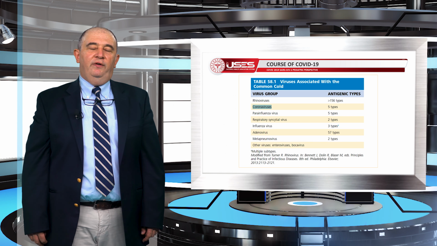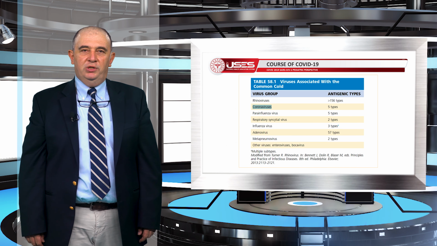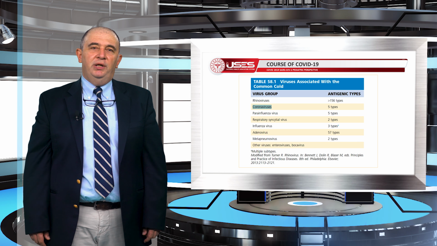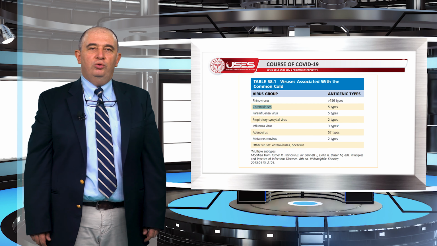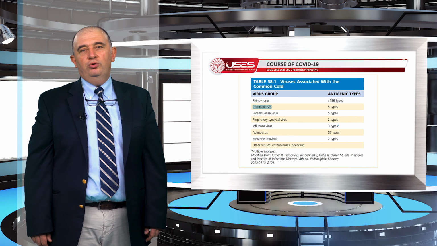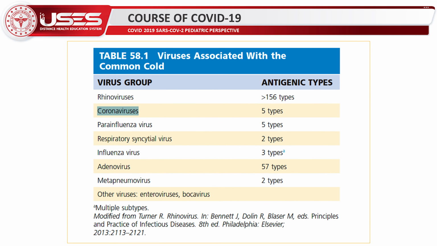Upper respiratory tract infection is very common in pediatric patients, especially in temperate climates such as in Turkey. It is seen from September to mid-April or May. And upper respiratory tract infections are mainly caused by rhinovirus, coronavirus, parainfluenza virus, and RSV. The four types of coronavirus are very common in this seasonal period and can result in upper respiratory tract infection.